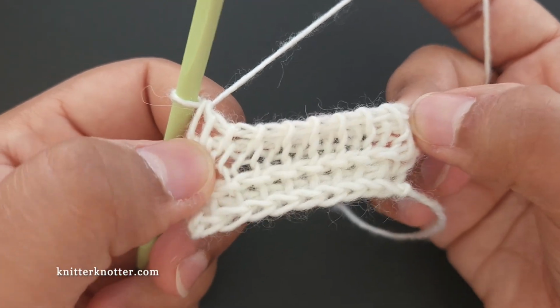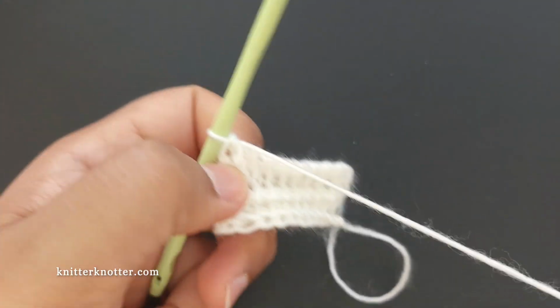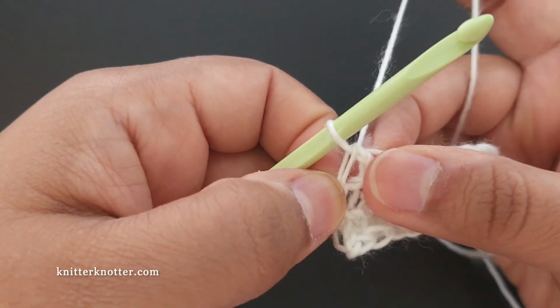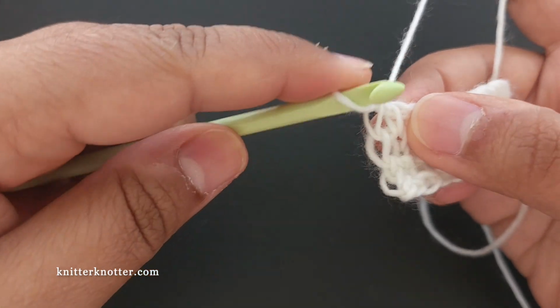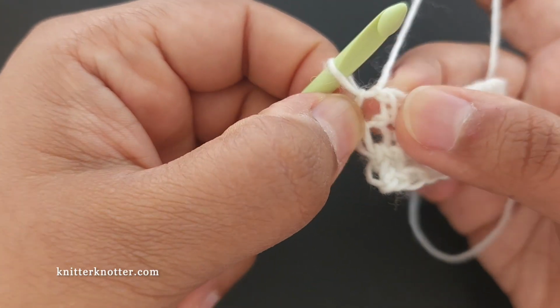The next stitch that we are going to use is a Tunisian full stitch. So Tunisian full stitches are slightly different than what we've done here so far. Full stitches are worked in between two stitches. So here, this is the first stitch, and this is the next stitch after, and there is this space in between the two.